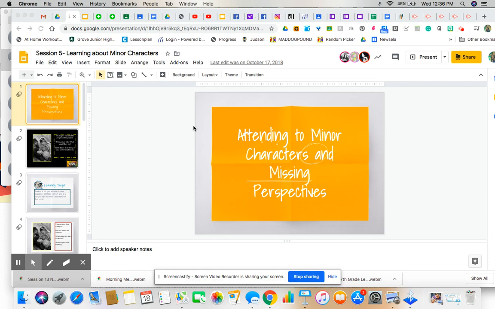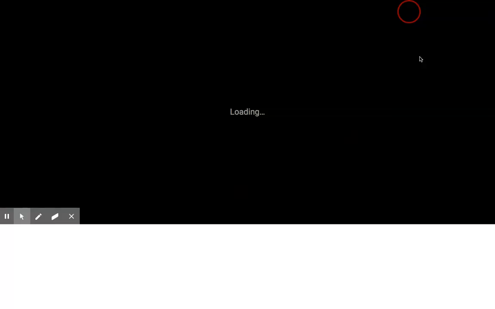So this next session is all about perspective. We know that the perspective we've been reading from is that of a future lens, and we want to make sure we're identifying the perspectives of not just past and present, but also of minor characters versus major characters. The minor characters in our text play significant roles, even though they're not significant within the author's narration of the story. So let's go through this together.